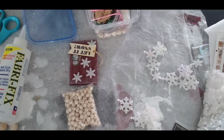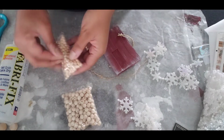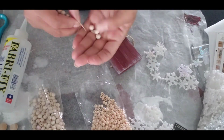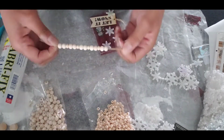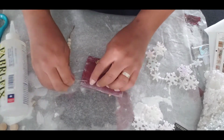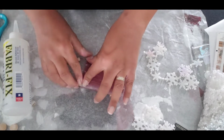Now for the hanger for this one, I just took some jute twine and some wooden beads. I think these beads are about 4 and 5 millimeters, and I just alternated them and created a hanger. I just did whatever looked pretty in my mind, and I'm going to attach it, and I will show you guys the end results at the end of the video.